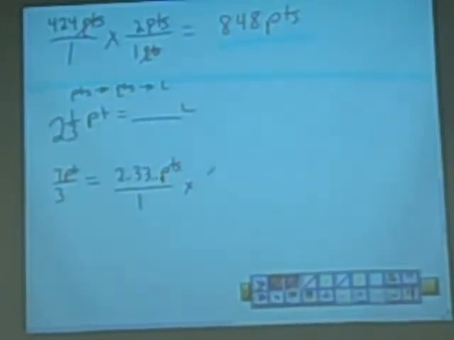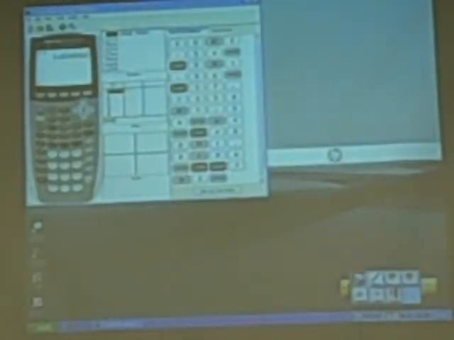So now we're going from pints to quarts, right? So we've got 2 pints equals 1 quart. Yeah, so the 2 pints goes in the denominator. 1 quart goes in the numerator. Pints cancel. That's what we want. So now on our calculator, what are we going to do? Divide by 2. So you see why we want to keep this number in the calculator? Because it's easier. Because now all you have to do is divide by 2. See? And then hit equal for a smaller calculator or enter for TI. So we get 1.16 repeating, right?